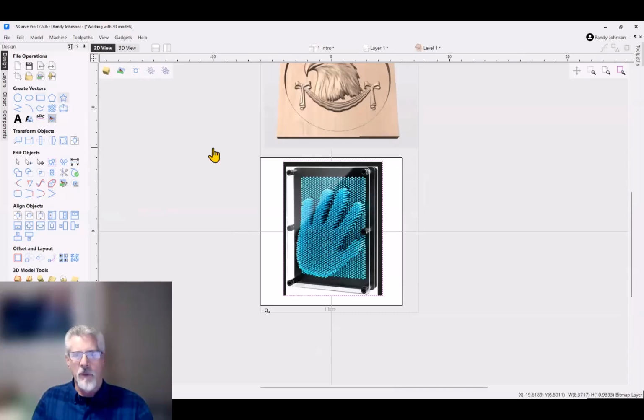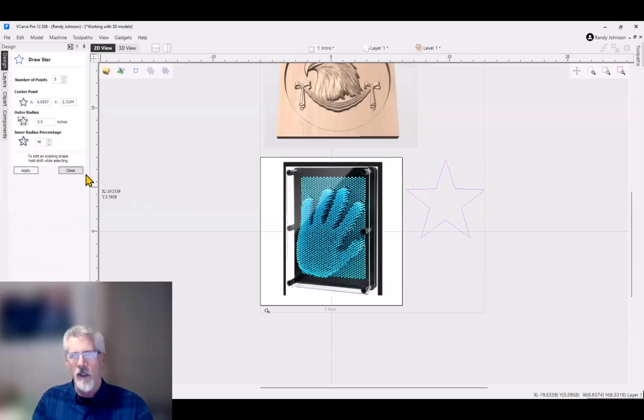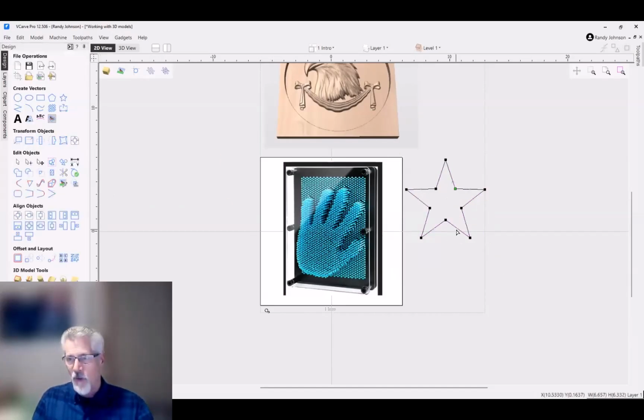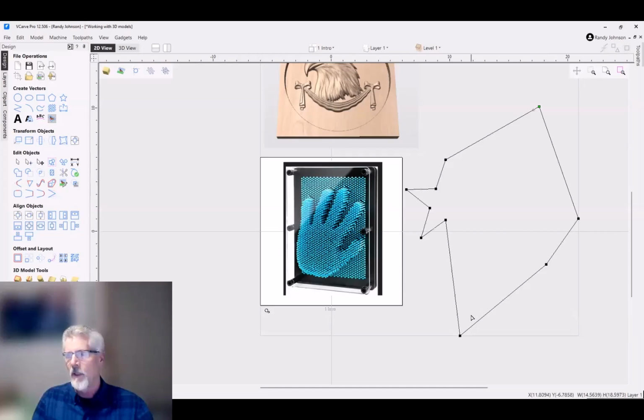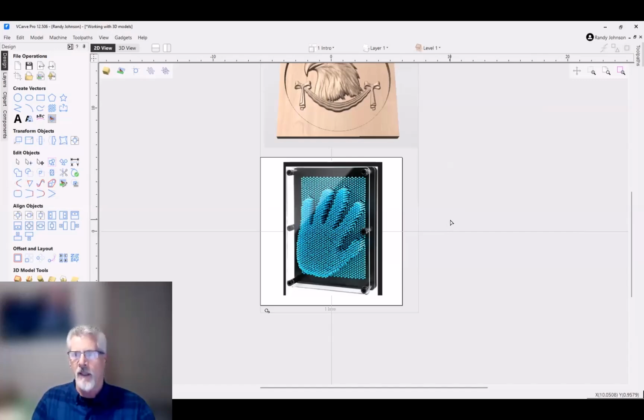We've looked at a good number of vector lines. If I draw a star over there, and I look at node edit, vectors are made up of what are called nodes connected with these infinite lines in between that, no matter how much you stretch them, you can scale them up and down, but they never lose their resolution. They always are the same size, the same fineness. And when you go to toolpath it, whether it's big or small, it'll cut on the line or inside or outside the line exactly like you want it. Very precise. It's not true of 3D models.